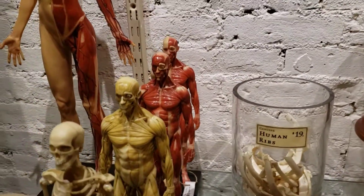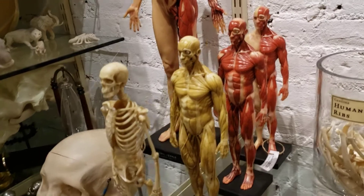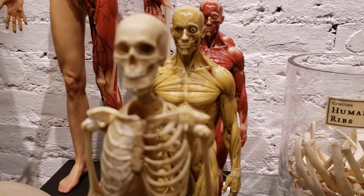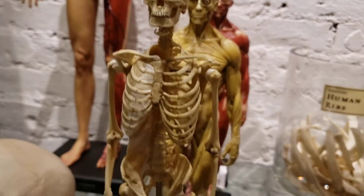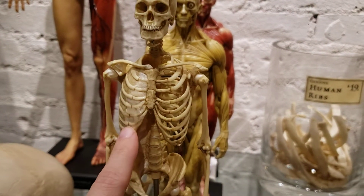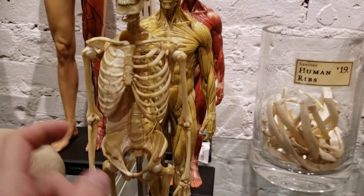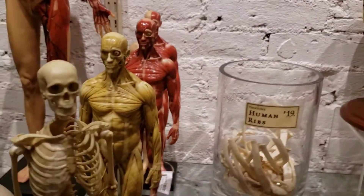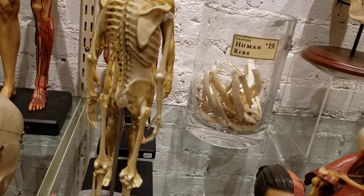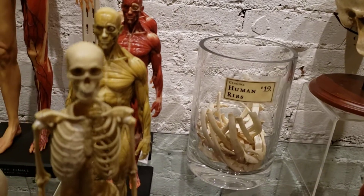What I like about these figures is you can see the different phases. This is the skeletal phase — you can see the incredible detail. On one side, they have more of the bony structure, and on the other side they have a little bit of tissue connecting the different bones, so you can get a sense of what that looks like. They take the time to include those variations so you can see how the skeleton is built from the ground up.